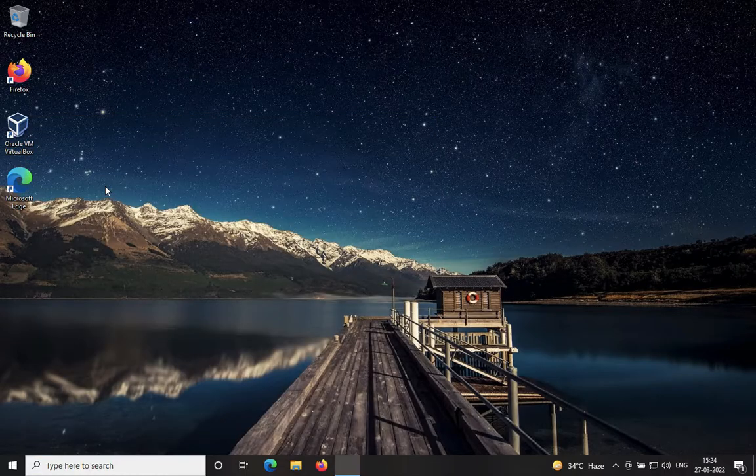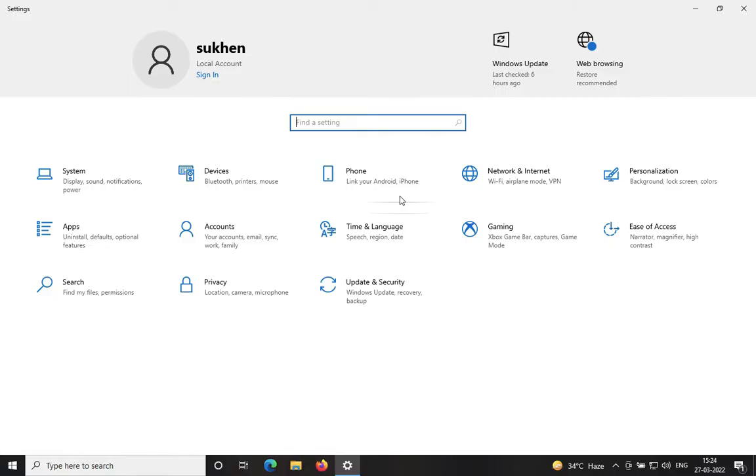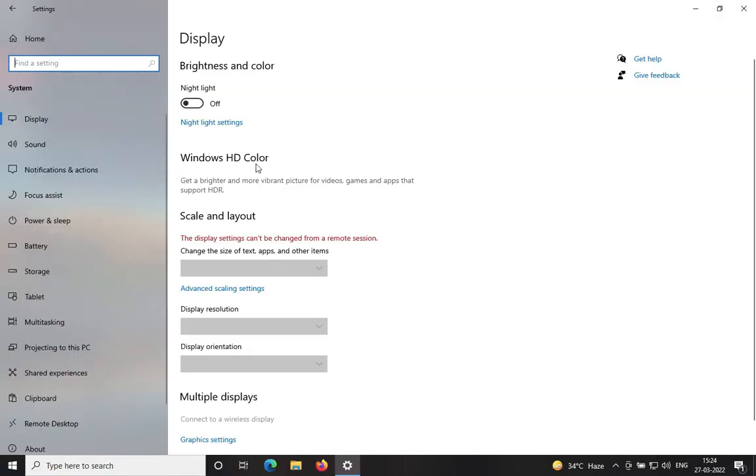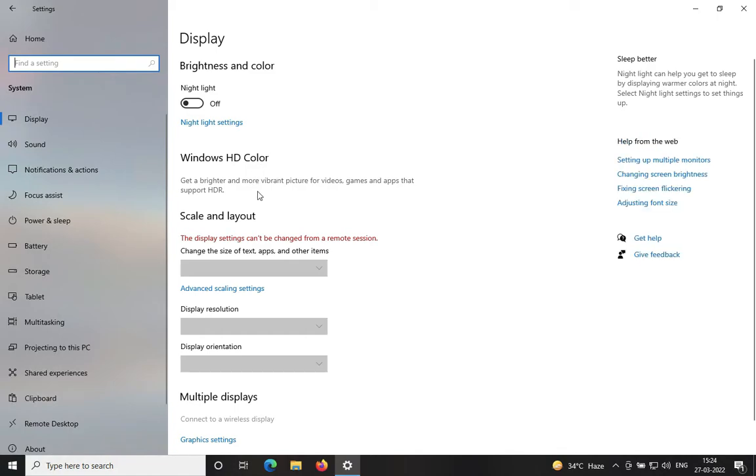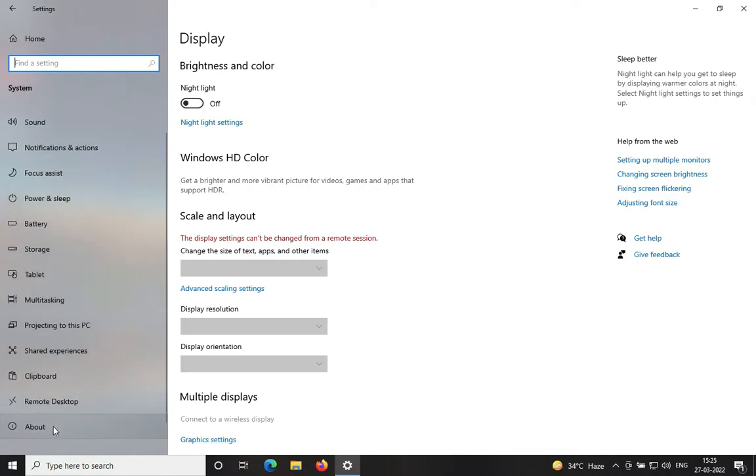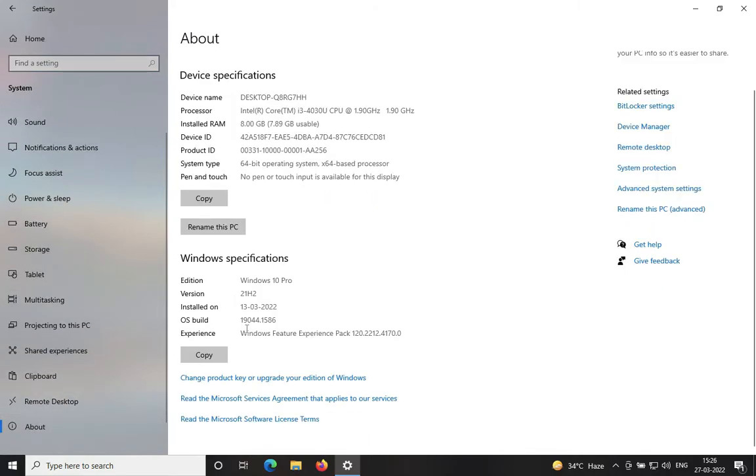from here, and go to System, and after going to System you will see the About option. Okay.